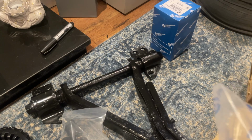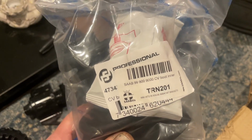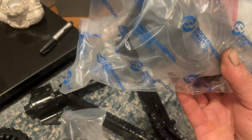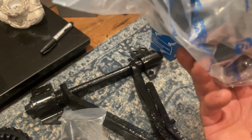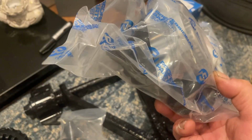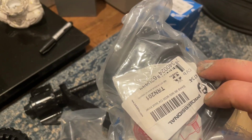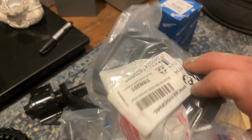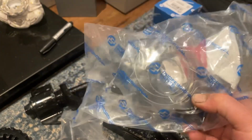This is from Saab Bits, TRN 201. That's the inner drive shaft. What do they call it? Inner drive shaft. Go on, I'm sure you know, put it in the comments. Going to tell you. Boot. Yeah, inner drive shaft boot.